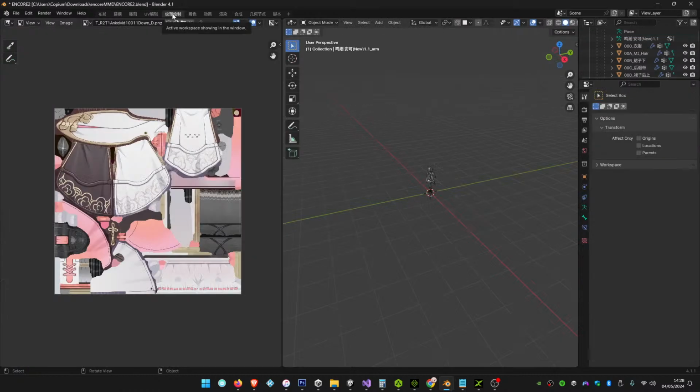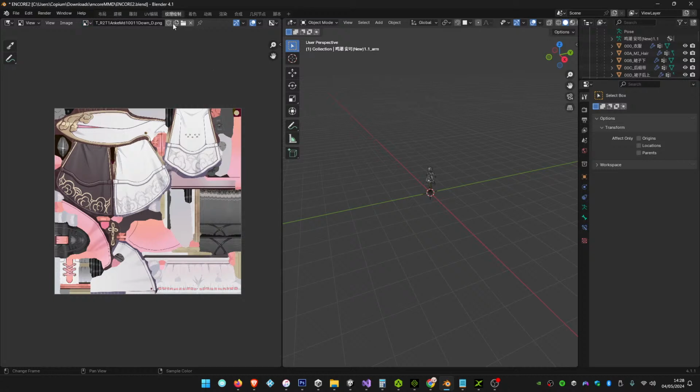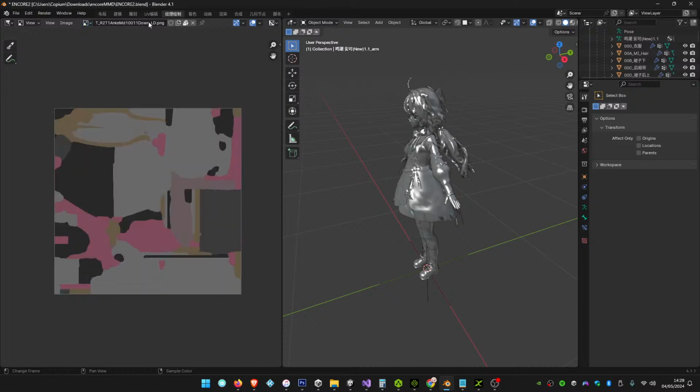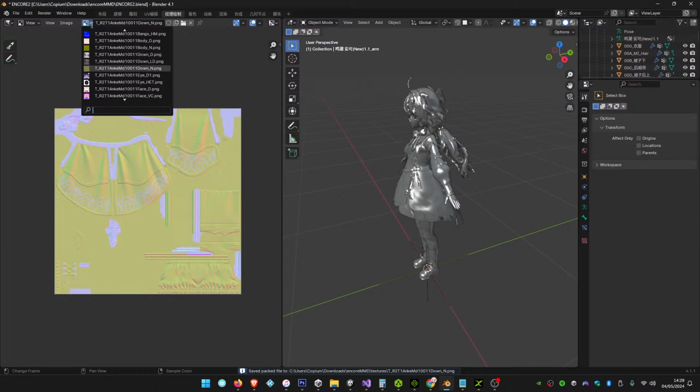It's the one after UV. You want to find this view here. Now this view here, active workspace showing in the window, or whatever the hell that means. You get a list of textures here, and then click this button. Where is it? Unpack images, it says. I can't find it now. Hang on. So you'll find the texture that we want, and then actually I'm going to do this now, and there it is, unpack item, current directory is probably fine. Okay, so we need all these as like the bump map or whatever. Unpack item, current directory.